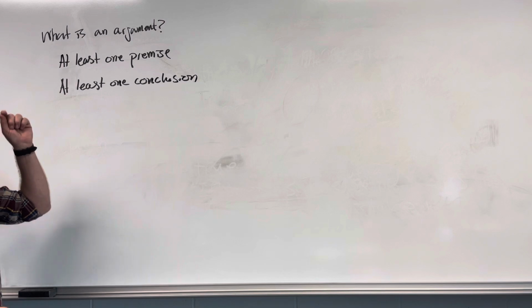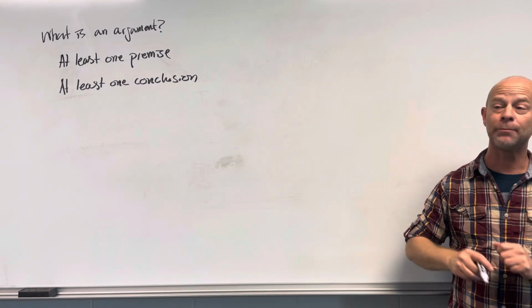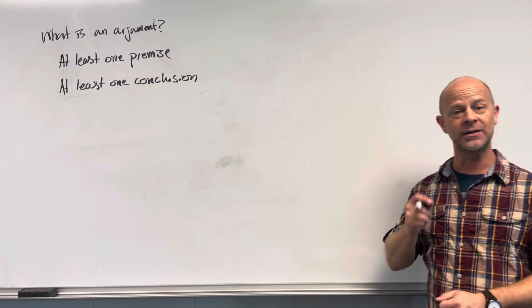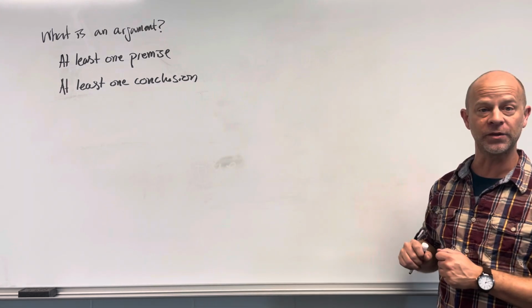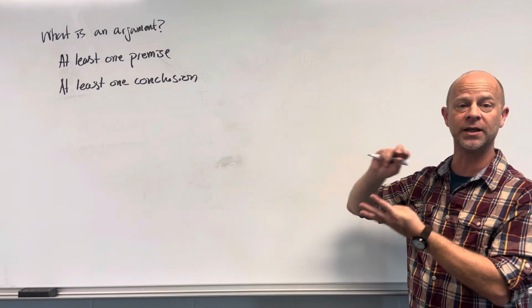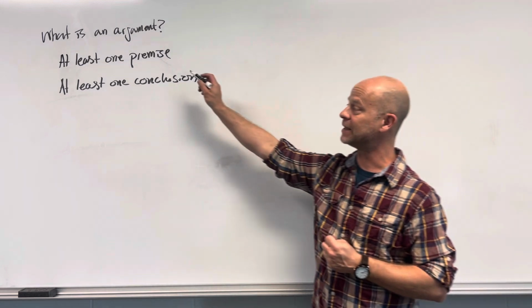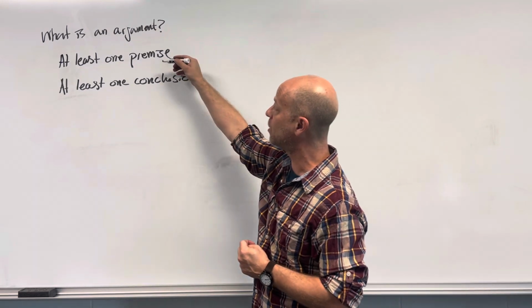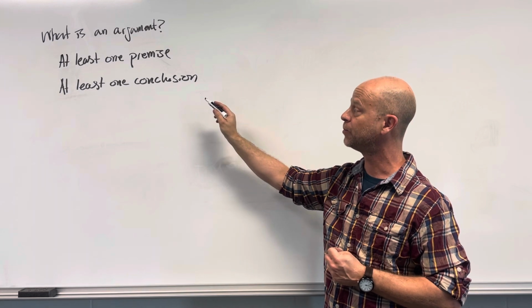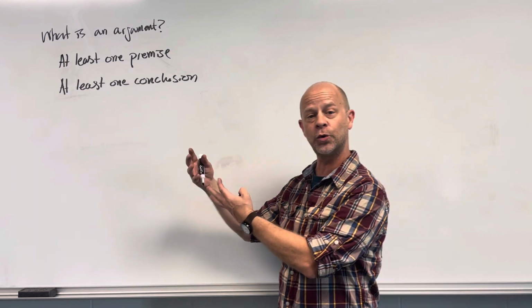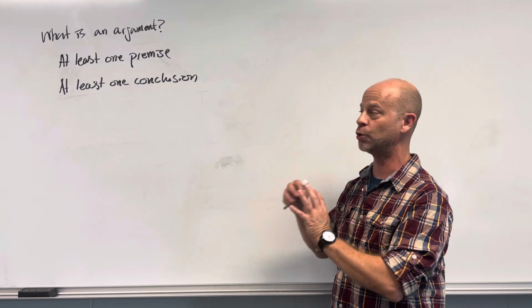Both the premise and the conclusion of an argument must be truth-apt statements, the sort of thing that can be either true or false. So it has to have one of each of these. Those are the two key ingredients in any argument. And notice that the premises of an argument are supposed to provide support for the truth of the conclusion. So if the premises are true, then that should give us reason to accept the truth of the conclusion.